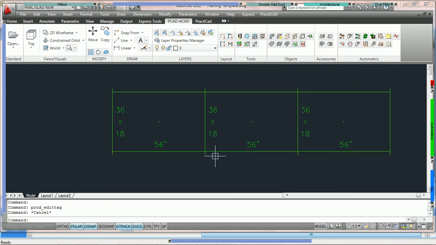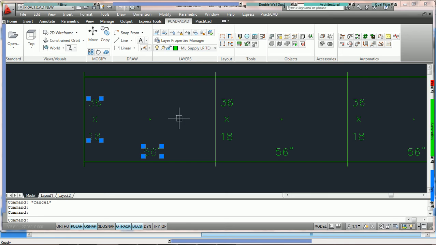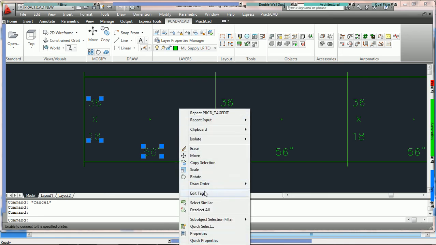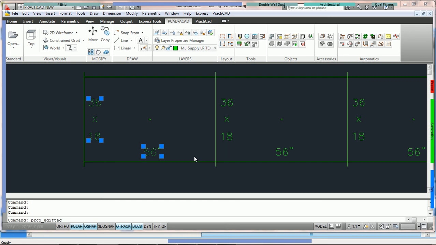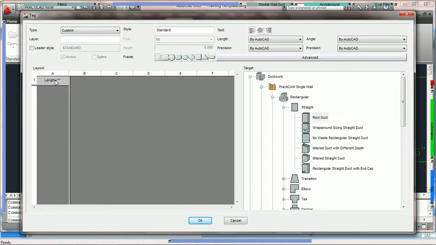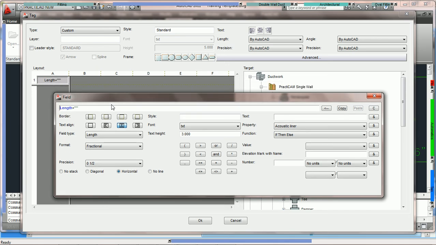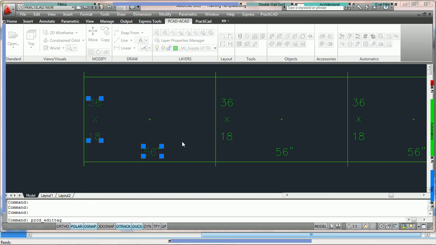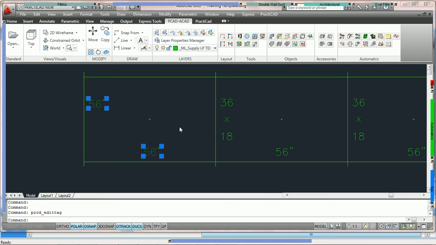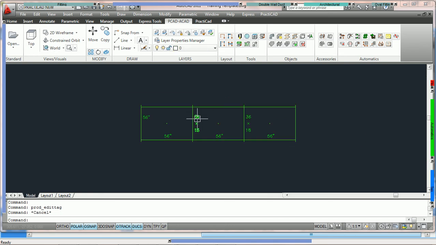Now if you do decide to highlight 2 tags that are not the same, PractiCAD is only capable of displaying the properties of one. So if you do the following and go to edit tag, and then go to make a change, you can see here all we have is the length plus inches symbol. We only have the properties for the length tag. The width by depth tag is not here. So currently, if we press OK and exit out of this window, PractiCAD is going to make both tags follow whatever you see in this expression. Therefore, if you press OK, it's going to change this tag into this tag. So you only want to edit tags that are identical if you're going to do multiple tags at one time.